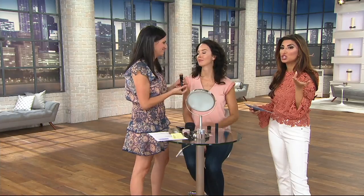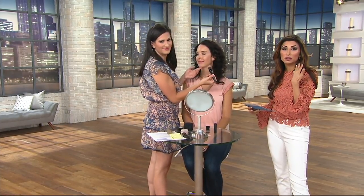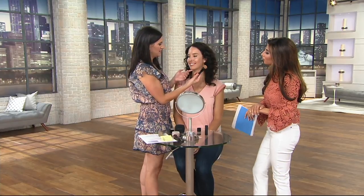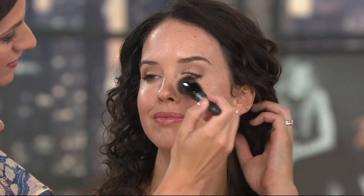People were saying this is the most hydrating product of this type they've ever used. You're getting good color too, because some tinted moisturizers are too sheer. This still gives you enough coverage for an everyday look — you can cover what you want to cover but also get that wonderful moisture. Just put a dollop right into the brush and start working it on. You can stipple — just press in areas where you need a little more coverage — and look how gorgeous it is.